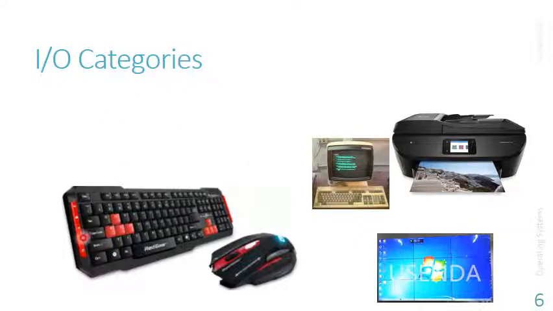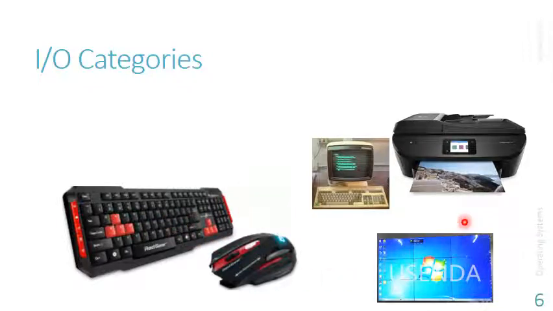All right, so here are the categories. Here we can see, for instance, a keyboard, a mouse, a printer, and a monitor, a computer screen, or a bunch of screens federated together. Here, you're kind of young, so you wouldn't know what that is, but this is a terminal, for instance. The idea here is to identify that those are definitely I/O components, right? So they are peripherals connected to the computer through the I/O controllers or modules.